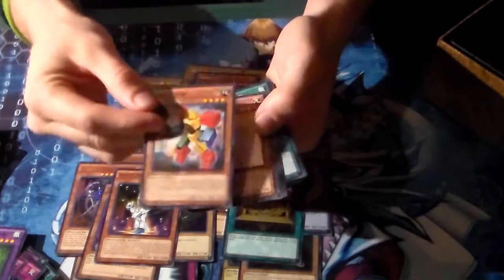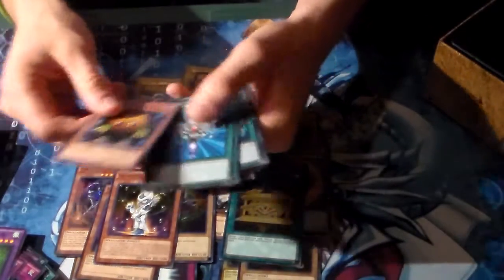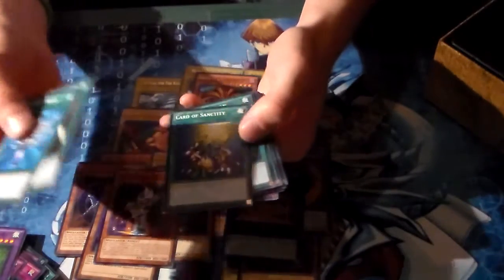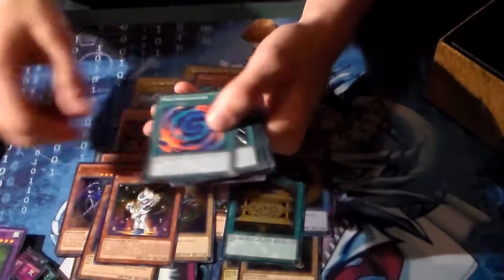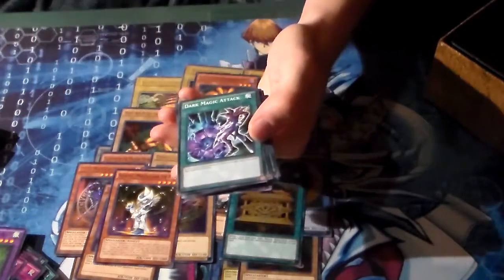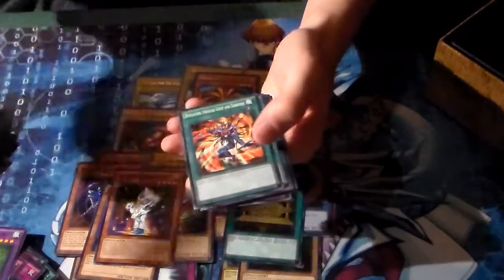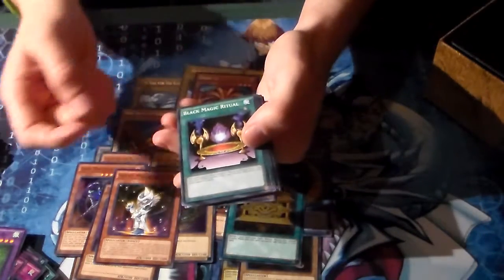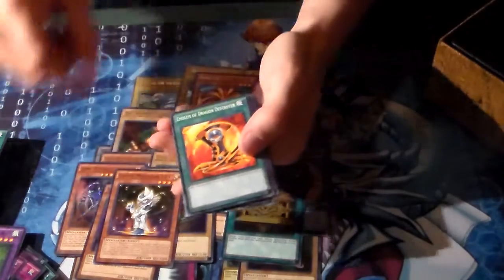Block Man, Legos! Marshmallon, too broken. Karibos, more hairy balls. Monster Reborn. Silent Swordsman. Card of Sanctity is so broken in the anime, but it sucks in real life. Polymerization. Dark Magic Attack. Awesome. Magicians Unite. Dedication Through Light and Darkness. Pretty cool card. Black Magician Ritual. Trick Spell 4. Emblem of the Dragon Destroyer.